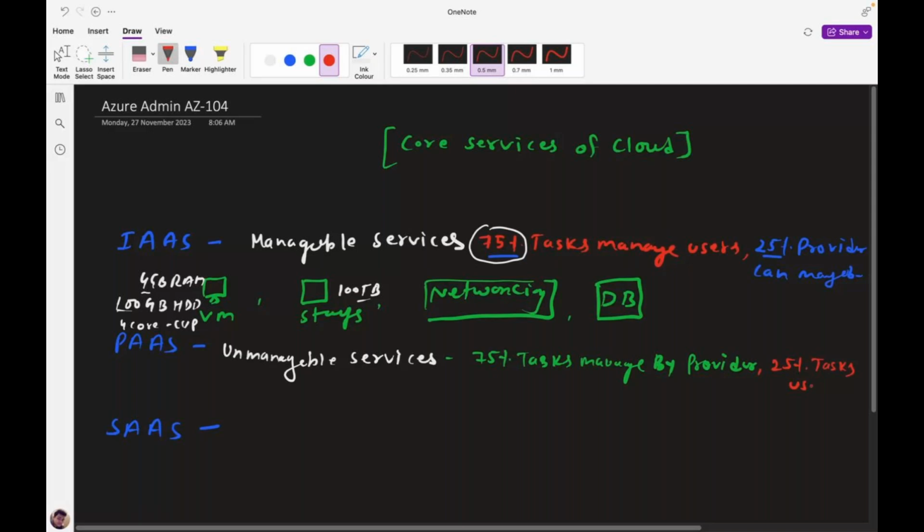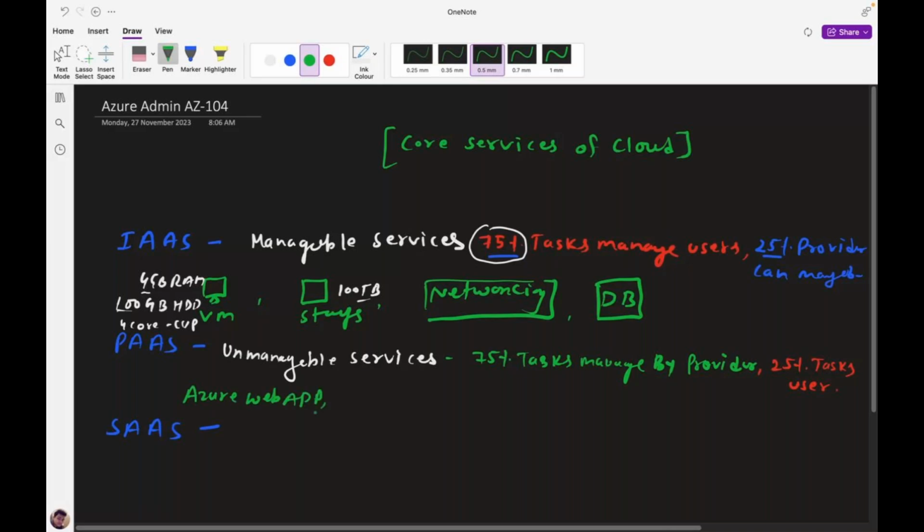Now, a number of examples are available related to unmanageable services. The best examples to understand PaaS services: first service, Azure Web App.